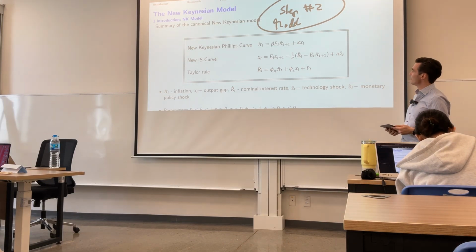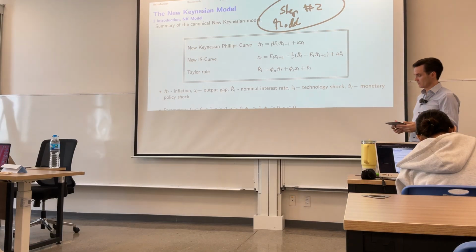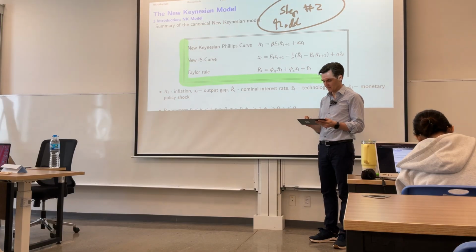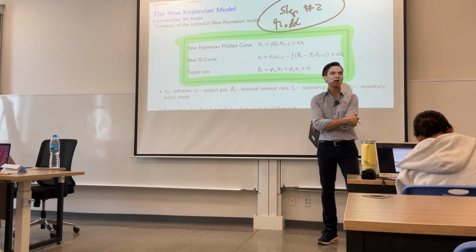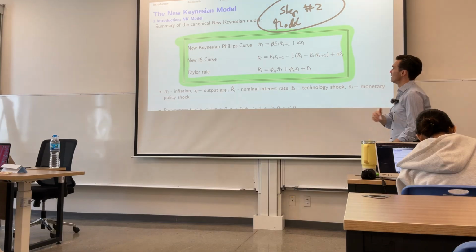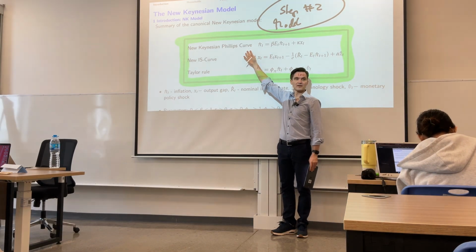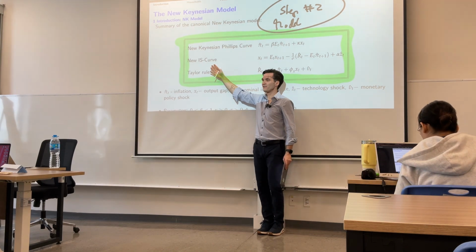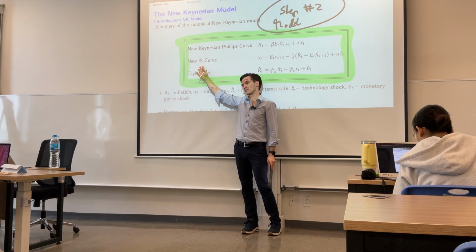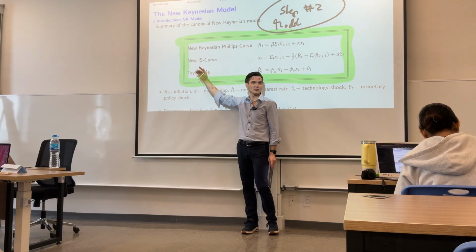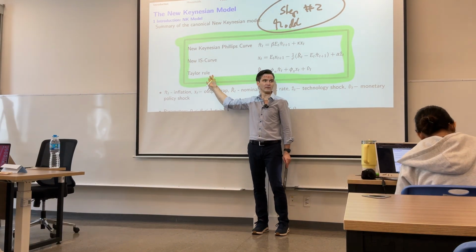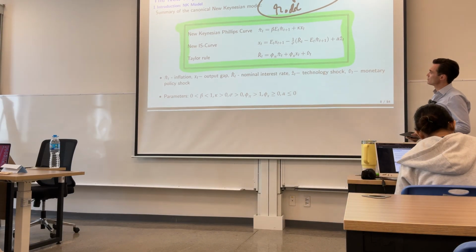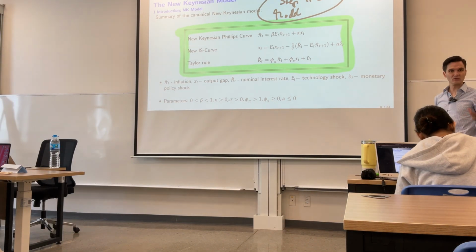At the end of the day, you derive this, you all know this, the New Keynesian model can be written in terms of 3 equations. That's what you have studied already. So there is a so-called Phillips curve. It's a dynamic supply curve, some people say. Then there is a new investment and savings curve, or what some people call the new dynamic demand equation. And then there is the Taylor rule.